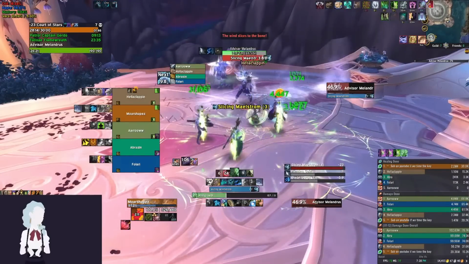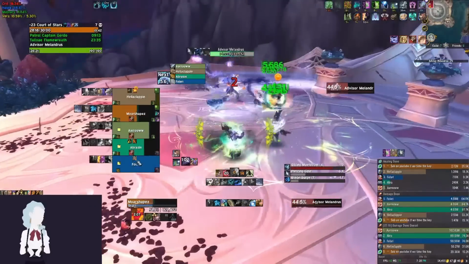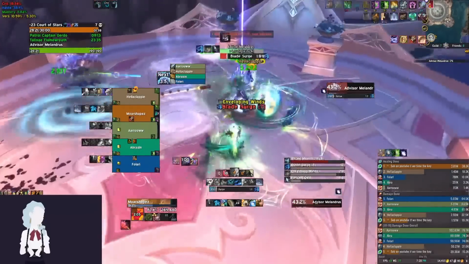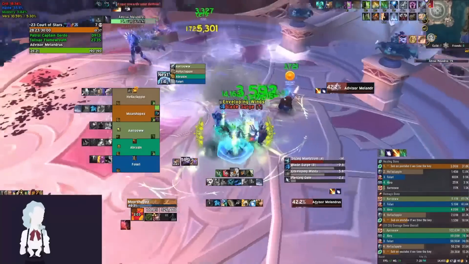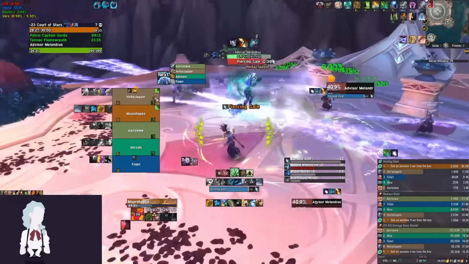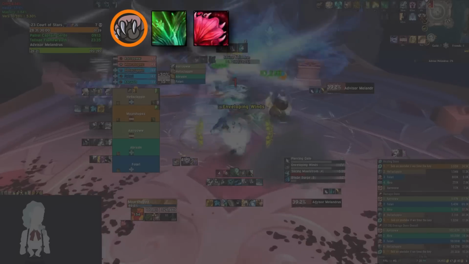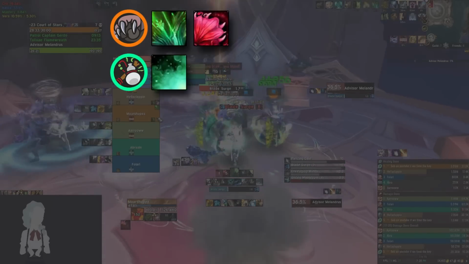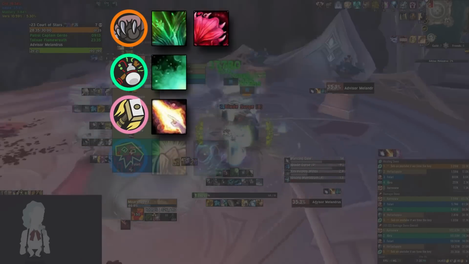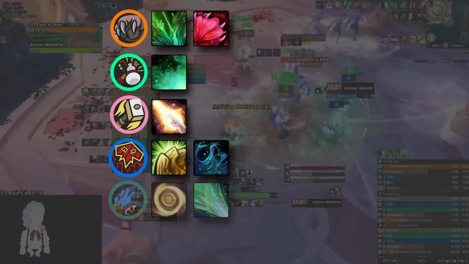So I'm going to run through each class and just kind of give quick fire examples of what these abilities are like. Obviously, this isn't an exact list of the abilities that you need to focus on, but it's the idea. So for Druid, we have things like Life Bloom and Efflorescence. For Mistweaver Monk, we have Renewing Mist. For Holy Paladin, we have Glimmer of Light. For Shaman, we have Earth Shield and Riptide. For Evoker, we have Reversion and Dream Breath.